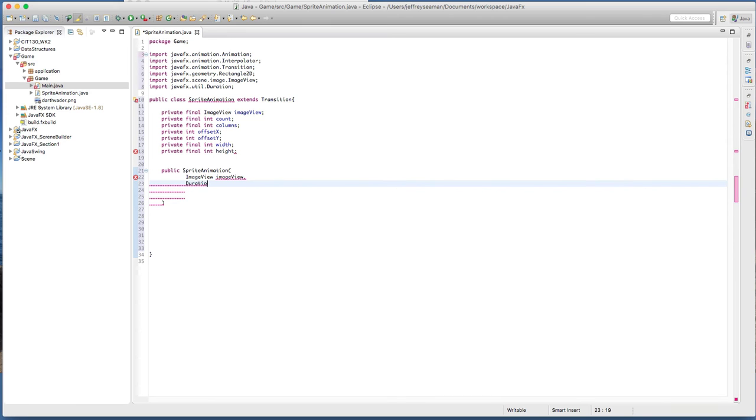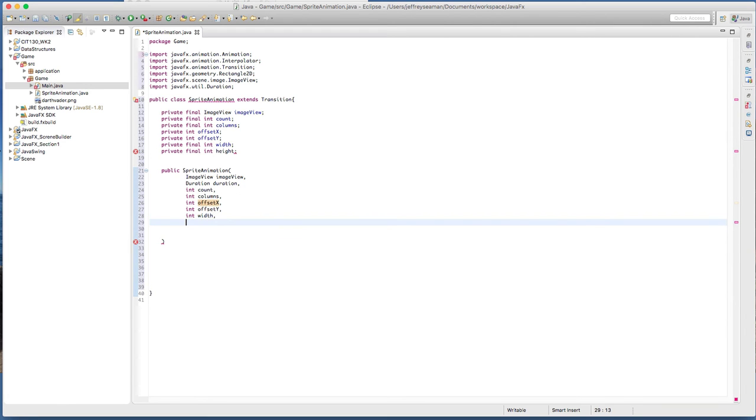I'm going to say duration, int count, int columns, int offsetX, int offsetY, width, and height. All right, so let's close this and move this up closer.